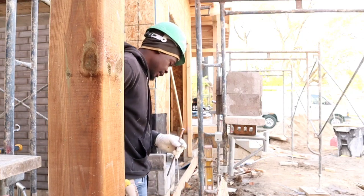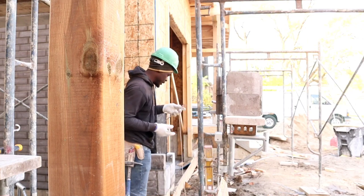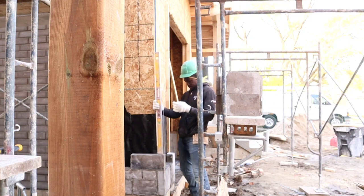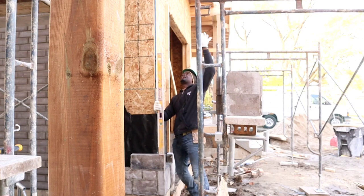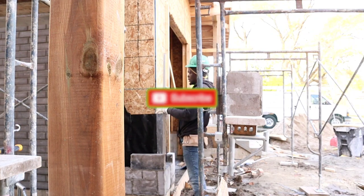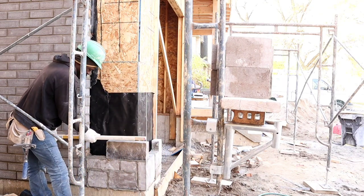I'm gonna show you a trick of how to know where to put your nail. You wanna measure from the corner. Here it says 6 inches. When you go up top, you put 6 inches. You'll see what I mean in a second. 6 inches right here from the corner. Just like this. Make sure it's touching just like so.